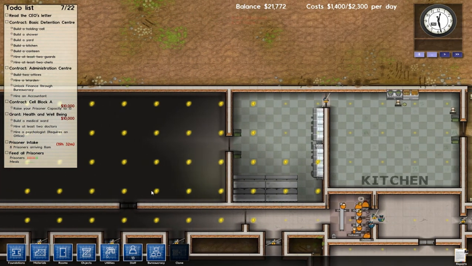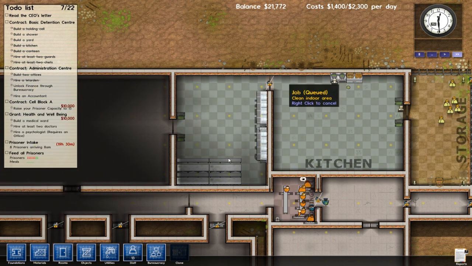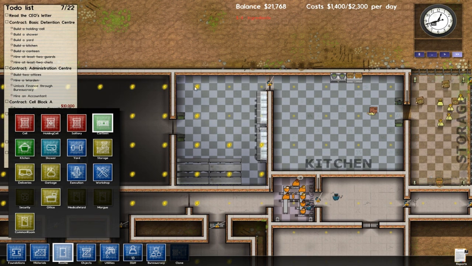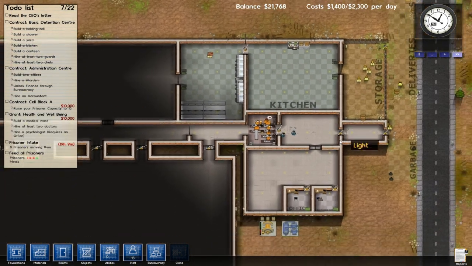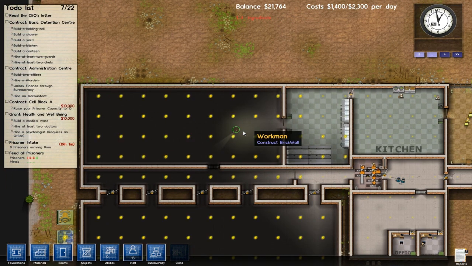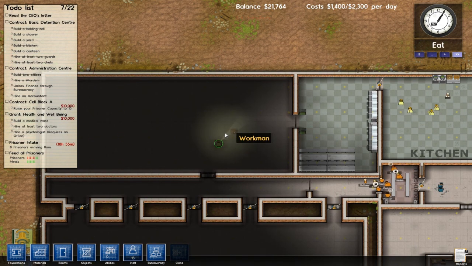Well, if that's the canteen... Oh, I haven't even... Oh, no wonder why. Damn it. If you don't designate a room, it doesn't count. Apparently it just doesn't... Oh, it does say canteen. Okay. I knew that. So we need a yard and a shower. Yard and a shower. What is this guy doing? So he's still building some part of the wall, I guess.